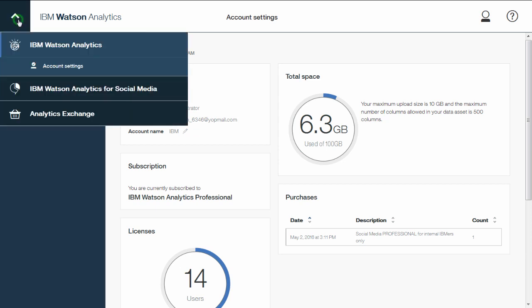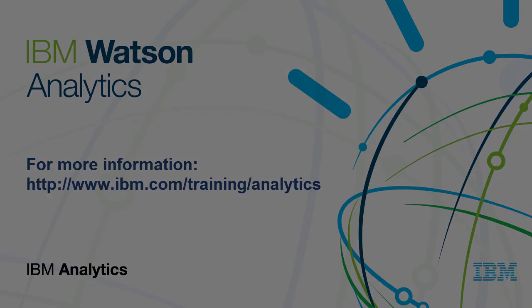And finally, when moving between tabs, opening data sets, discovery sets, and displays, and accessing different areas of Watson Analytics, you may need to navigate between them. For this purpose, you can use the navigation button at the top left of the page. Any content you currently have open will be shown in this area, letting you navigate to it, or close it off. You will also be able to navigate to other areas of Watson Analytics capabilities, including Watson Analytics for social media, and the Analytics Exchange, where you will be able to access additional data and assets.